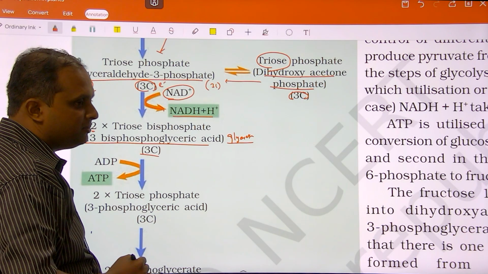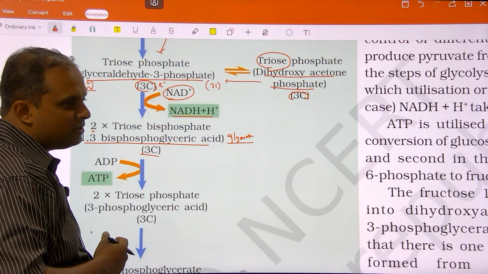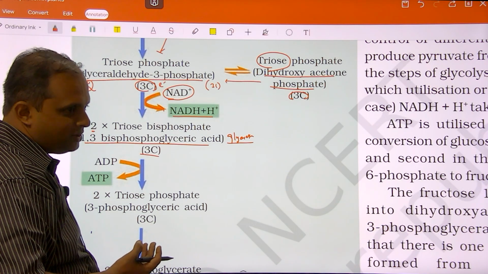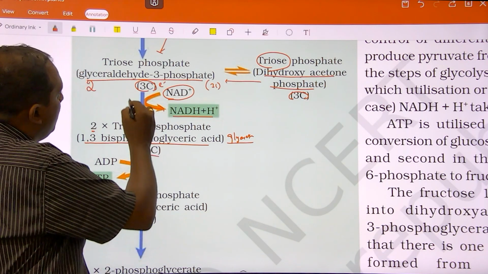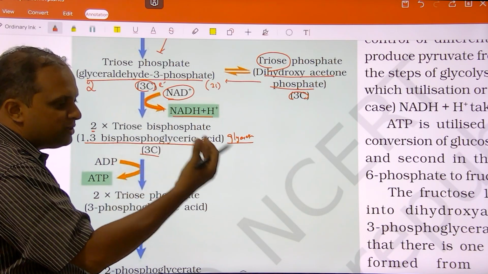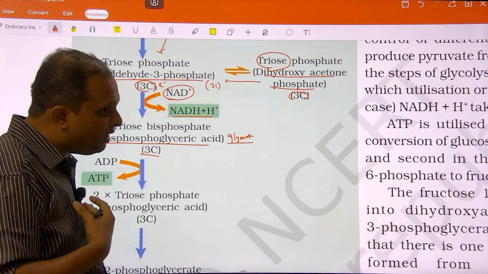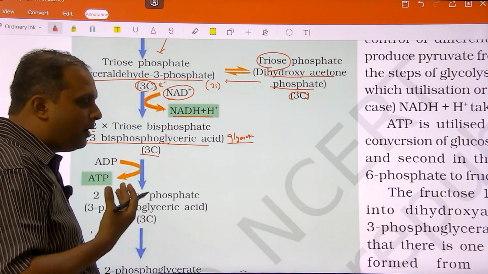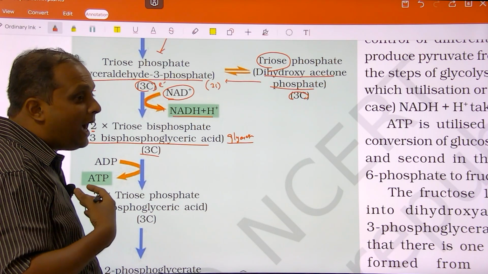What is oxidation? What is LEO? Loss of electron is oxidation. அப்ப நீ gain of electron சொல்ற. LEO-GER: glyceraldehyde 3-phosphate என்ன பண்ணுது? எலக்ட்ரானை லூஸ் பண்ணுது. அப்போ what is happening? It is losing. அப்போ when I lose the electron, assume that I am glyceraldehyde 3-phosphate, I am losing the electron. நீ அக்செப்ட் பண்ற, அப்போ நான் என்ன ஆகிறேன்? I am losing the electron கண்ணா. அப்போ what is happening? What is happening with me?